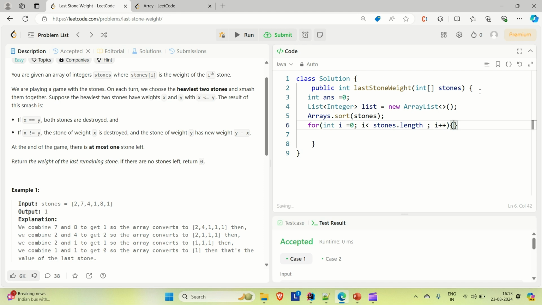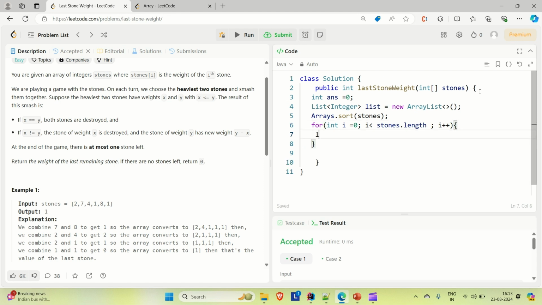Then we can add it out: list.add(stones[i]). We are adding each element of the stones array, after sorting it, into the list. So we have the sorted list here with the elements of the stones.